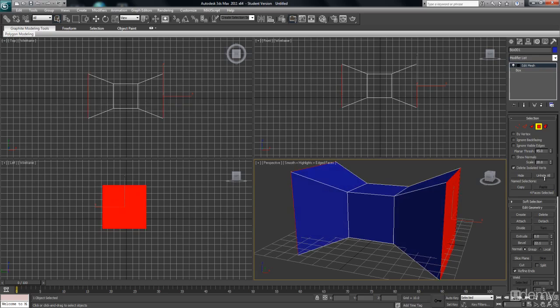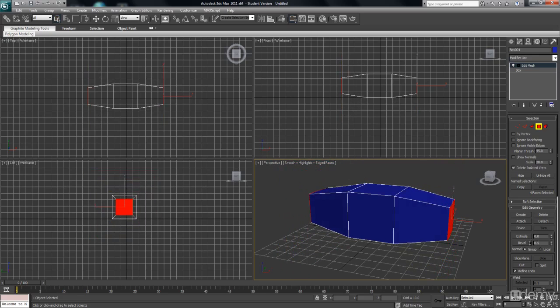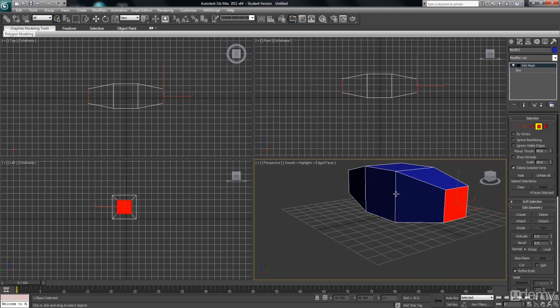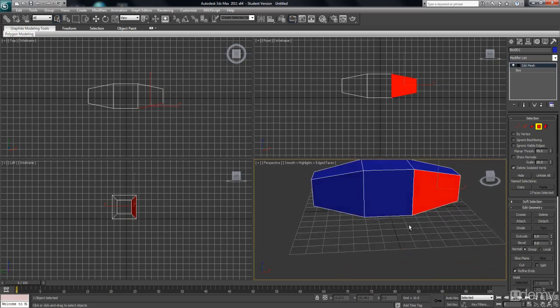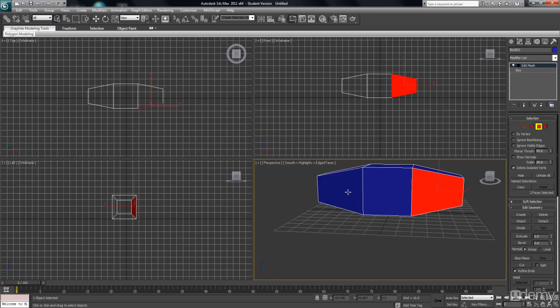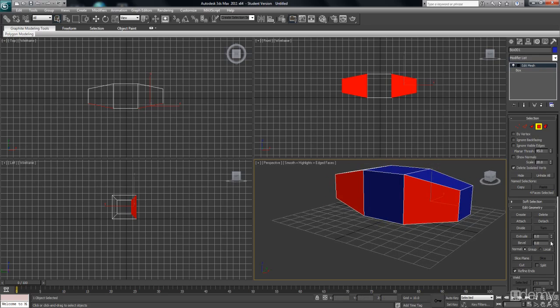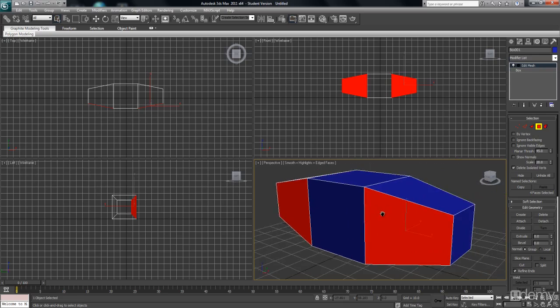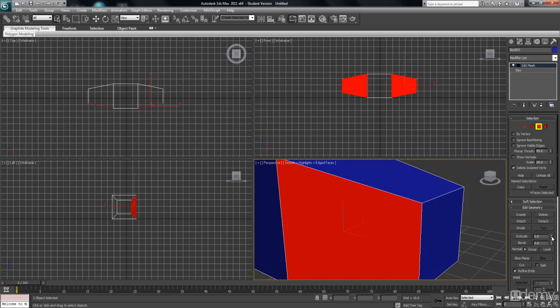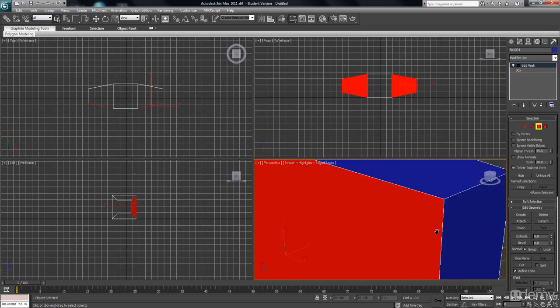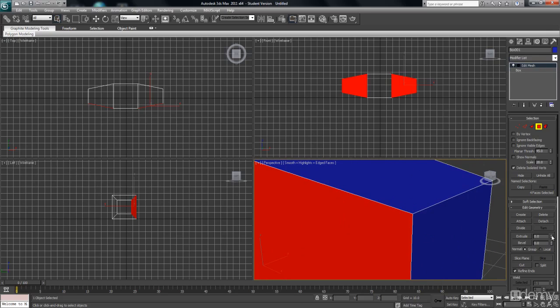I could bevel it up and it'd be like that, but I want to bevel that down slightly so it arcs in. Next, I'm going to select this side, this front panel, and then holding Control again, I'm going to select that side there. I'm going to extrude this time by only selecting it, clicking once. So I do want to do that now, and I'll explain why in a moment.